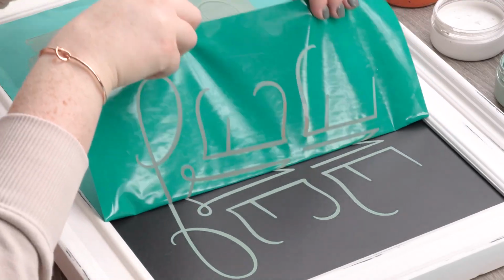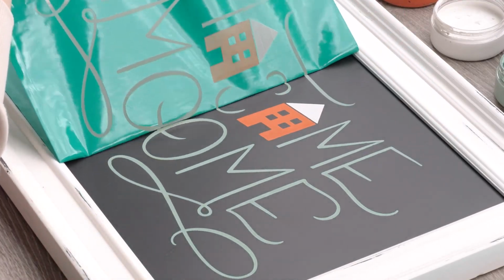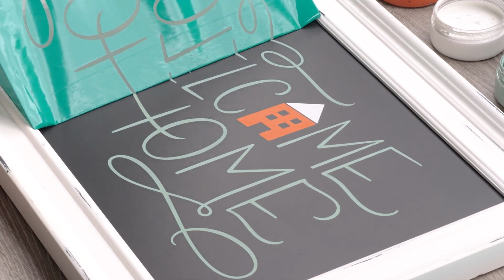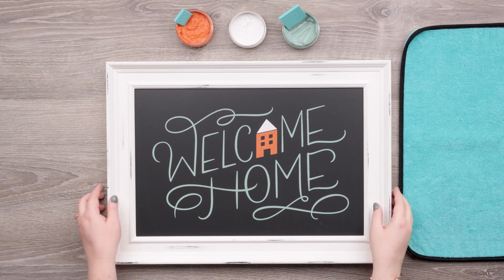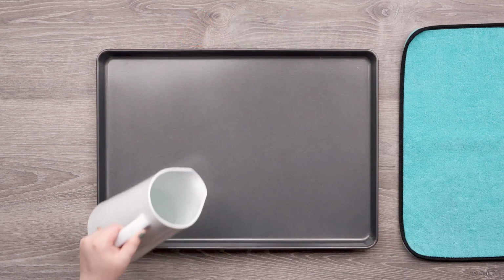I'm pulling from the middle of the transfer, not the corner, so that I don't stretch the silk screen. It's turned out so perfect. It's crisp, clean, and effortless to make. We like to keep things simple, and so the cleanup is a piece of cake.